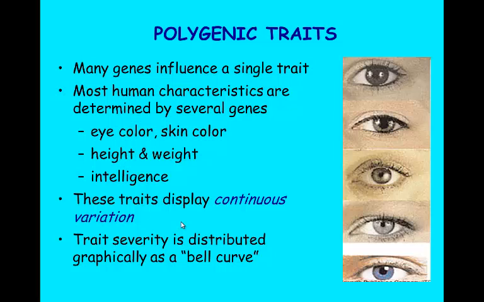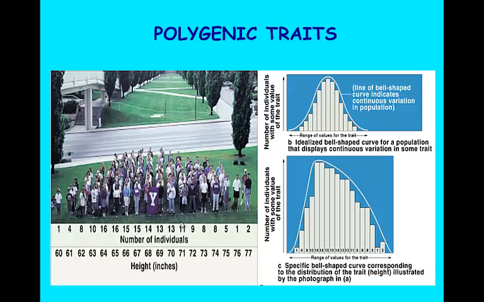We can describe most human traits, though, as not having simple Mendelian inheritance. You don't either have dark eyes or light eyes. There's lots of shades in between. In fact, most human traits have continuous variation. There's just not one type or another. We could generally describe traits like eye color, skin color, height and weight, and intelligence usually by a bell curve. The picture that you're looking at is a picture of height.